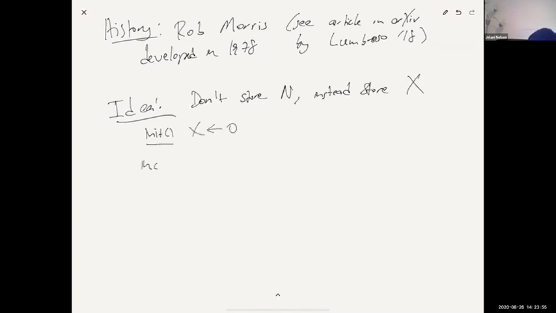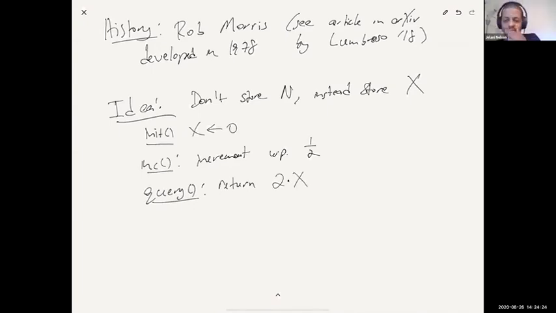And when I do increment, I don't always increment x. I increment x with some probability. So let's try the simplest thing, which is I increment x with probability of half. So half the time I increment it, and half the time I don't, in expectation. Now, when I do query, I need to return what the value is. What am I going to return? Well, the natural thing to return is 2 times x, right? Because I expect x to be n over 2 because I only incremented it half the time. So if I return 2 times x, I'm expecting to get a value that's approximately n.